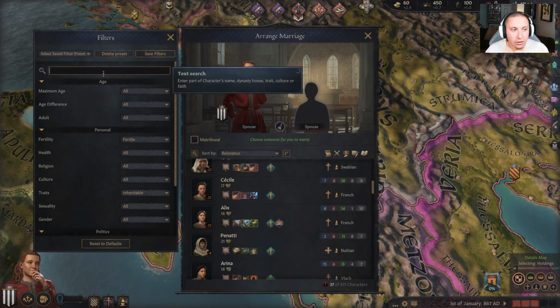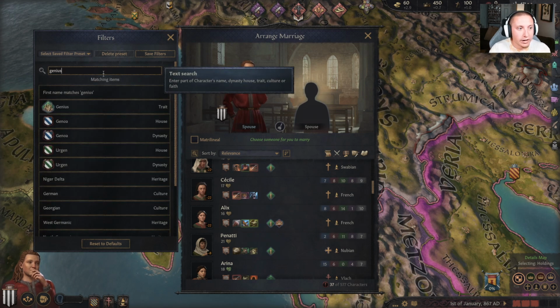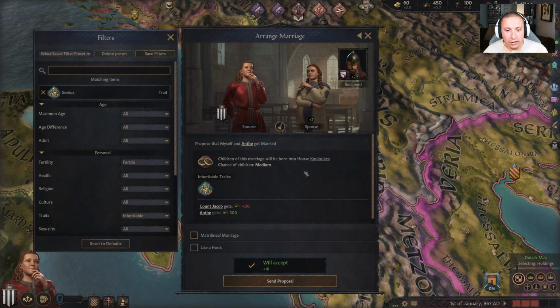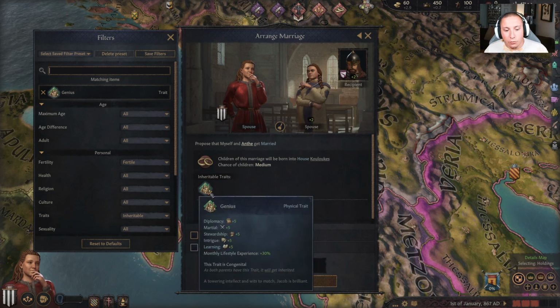One of the things that you can do is search for characters that have the genius trait. Right here, there's a 31-year-old character with the genius trait. If we click on them, we would have a medium chance of children. And if we do have children with this spouse, we will inherit the genius trait. The reason for this is that both parents, as you can see at the bottom of the screen, have this trait, therefore it will be inherited.